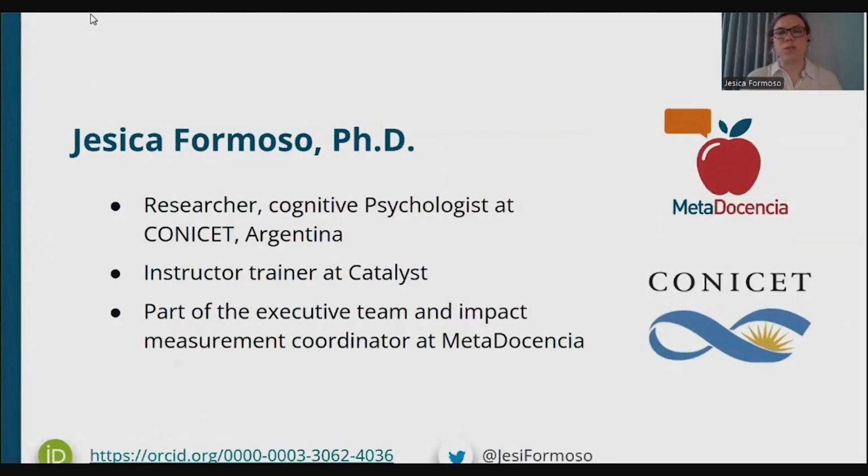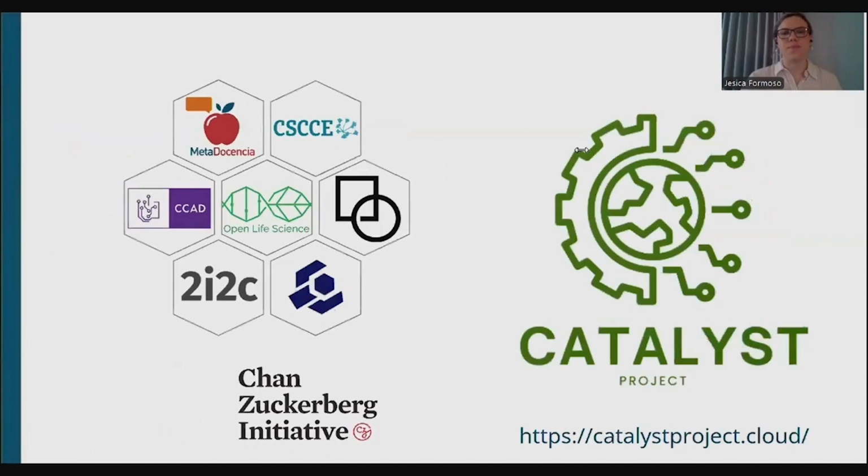I am Jesica Formoso, a cognitive psychologist, a psychometrist, and a researcher at CONICET in Argentina. Within the Catalyst project, I am an instructor trainer, and at MetaDocencia, I am part of the executive team, and I coordinate impact measurement. Today, I am representing MetaDocencia's work in the Catalyst project.